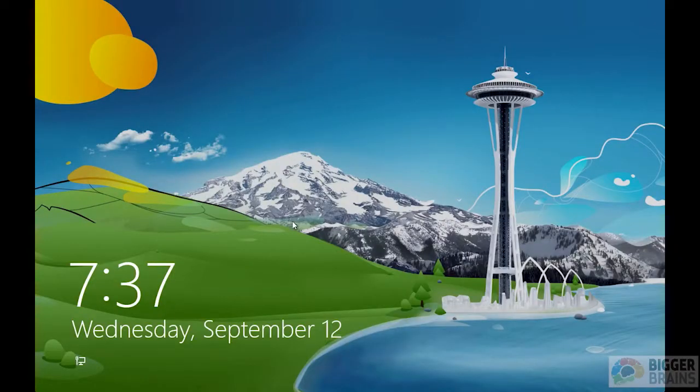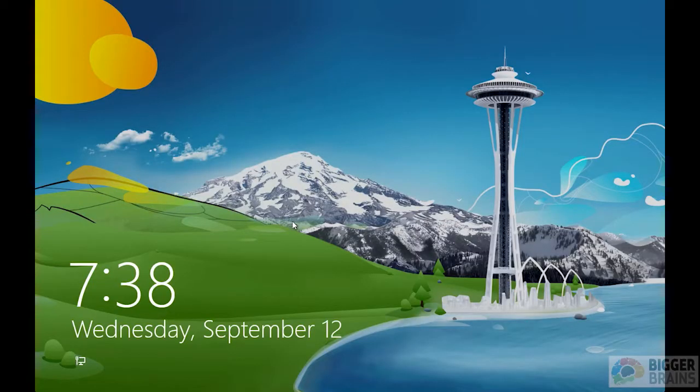When you start up Windows 8, you get this screen. This is called the lock screen. Notice that there's really no buttons. There's no indication of what you're supposed to do next. So if you had to guess, what would you do? I would put on a sweater because I see snow. Okay. That probably wouldn't help very much, but that's okay.